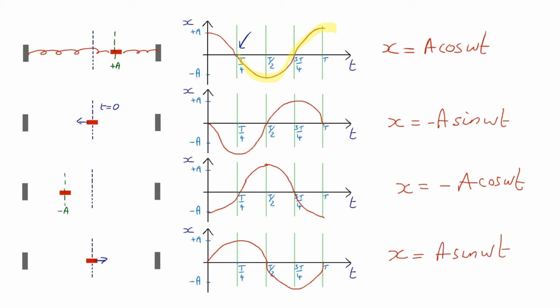So in this way, we see that there are 1, 2, 3, 4 basic possibilities depending on where it starts. Now, like I said earlier, there's an infinite number of possibilities, but we're not going to look at more tricky ones than those basic shapes. So you need to be aware that when you see a graph in a question, you can write down an expression for displacement depending on the position at which it starts its oscillation at time equals 0.